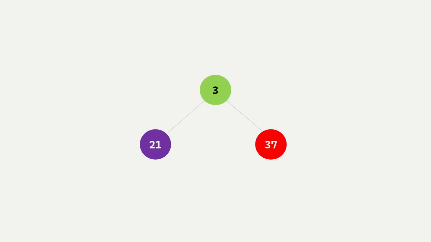This also means that the root node of a max heap has the largest key out of all the nodes. And in a min heap, the root node would have the smallest key out of all the nodes.